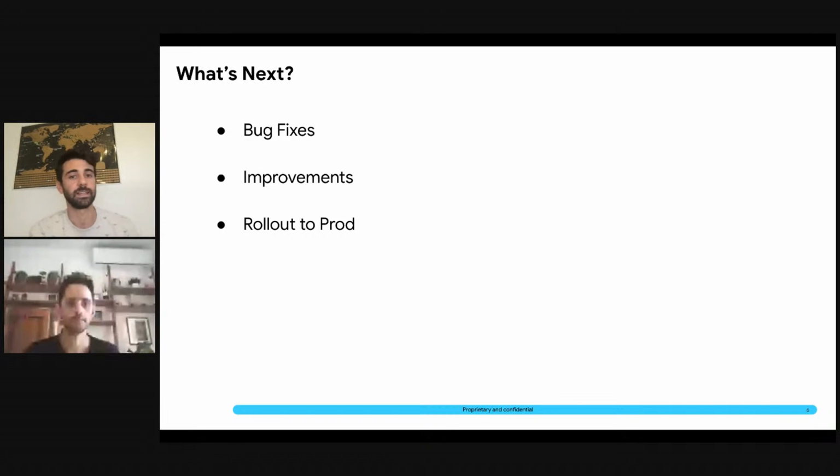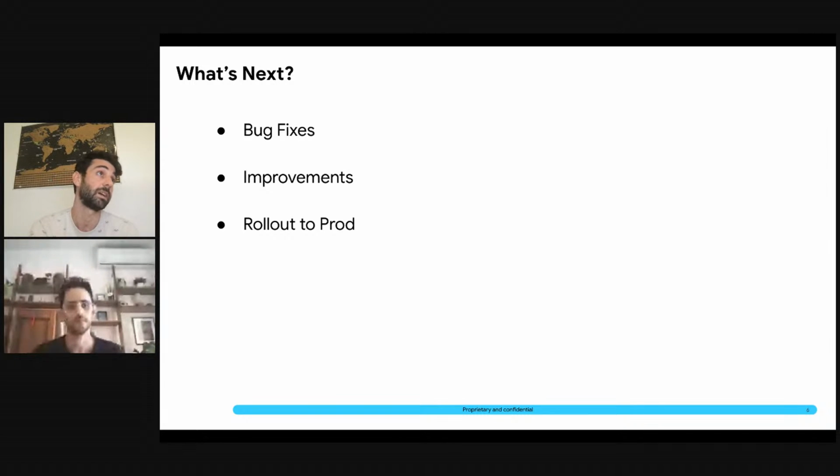So as we were saying, currently road width is available in WME beta. So we're currently gathering feedback, bug reports, and suggestions. We are currently working on the improvement, of course, fixing the bugs reported, and making sure we improve the UX and UI of the feature based on your feedback. And of course, once everything is ready and polished, we'll be happy to release this to production.